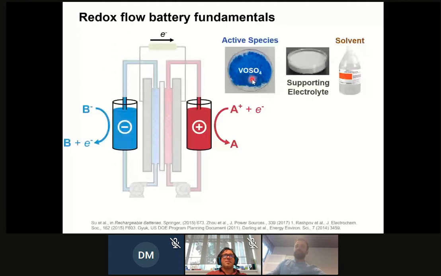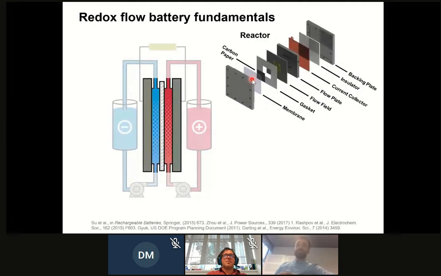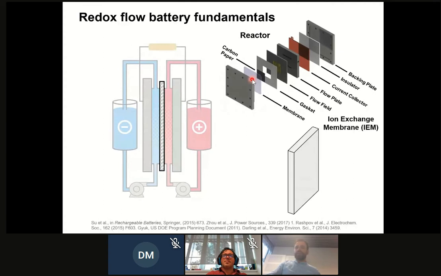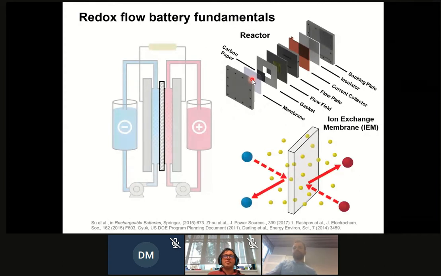Now we look at the electrochemical reactor, and it looks a lot like a fuel cell or an electrolyzer. For those of you who are familiar, it's basically an arrangement of different layers of plates where you start from the outside with backing plates and flow fields. As you go to the inside, you start to have your porous transport layers and electrodes. When we look at a flow battery from the inside out, we see first an ion exchange membrane. It should be able to transport ions for electroneutrality, but it should impede the transport of active species. Otherwise, you have self-discharge of the battery.